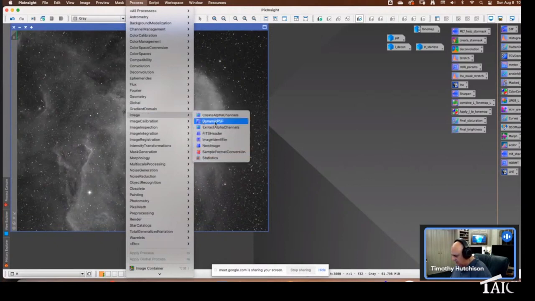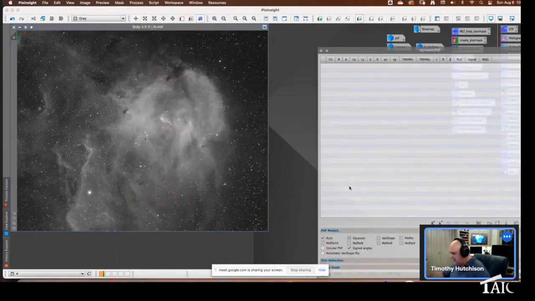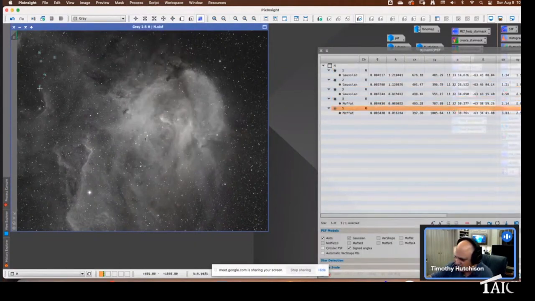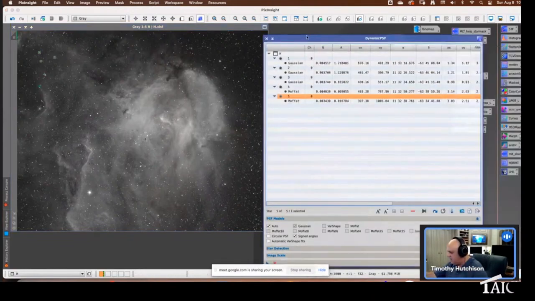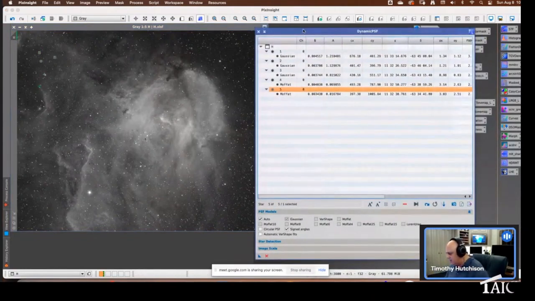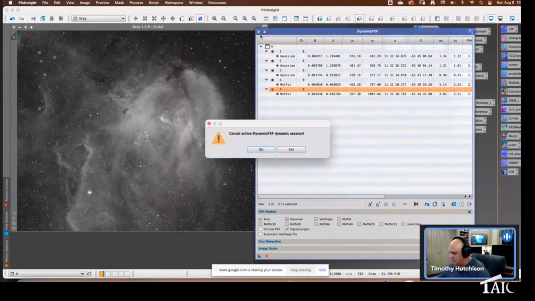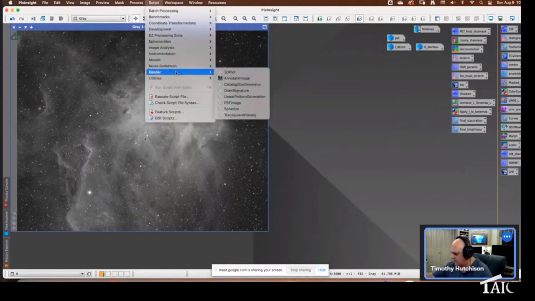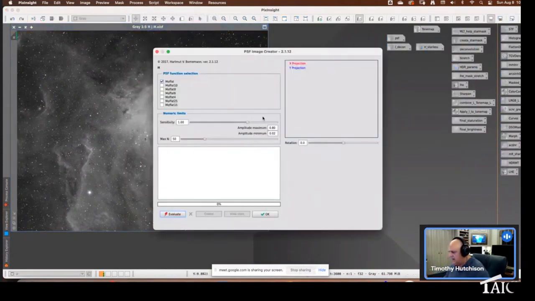Now, it used to be that the way that you produce this point spread function was to go into this function right here called dynamic PSF, and you would select star, star, star, star, and find a bunch of stars that would fit a particular set of parameters and would give us a good point spread function. That was a very time-consuming process. And quite frankly, it was messed up more often than not by most people. And thanks to the efforts of a wonderful human being who I've never met named Hartmut Bornemann, he pretty much condensed all this down into a script that will create our PSF image for us.